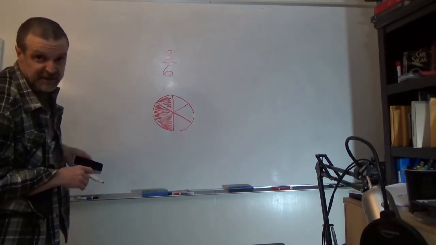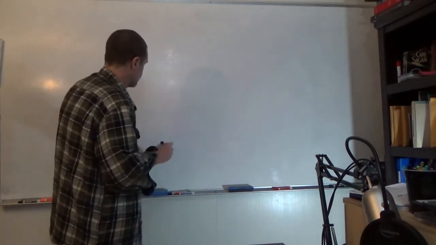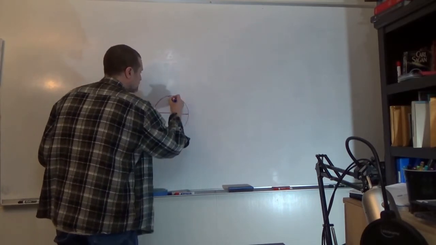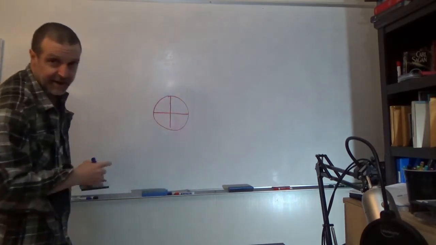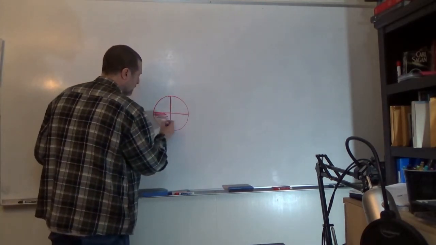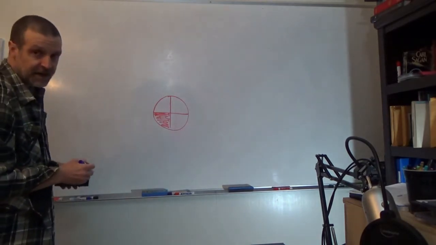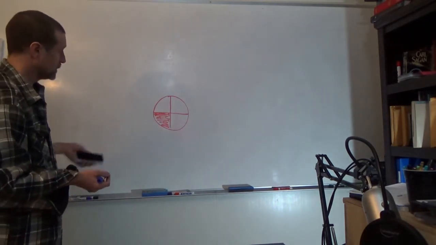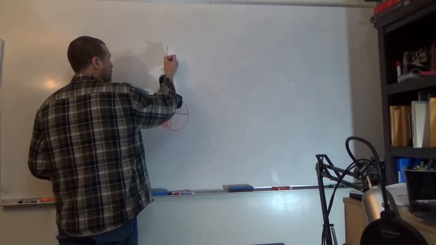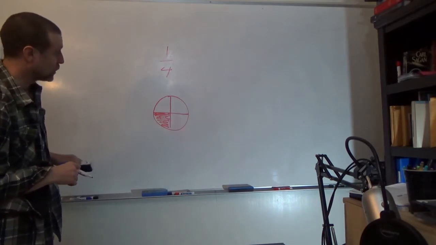Now, I didn't have to cut it into six pieces. If I wanted to, I could have cut it into four. And if I had those four and I ate one of those four, then how much did I eat? Well, four pieces and I had one of them. So I had one over four, or one-fourth of the pizza.